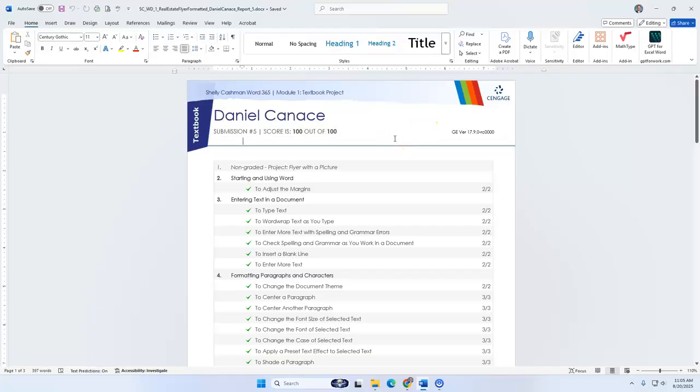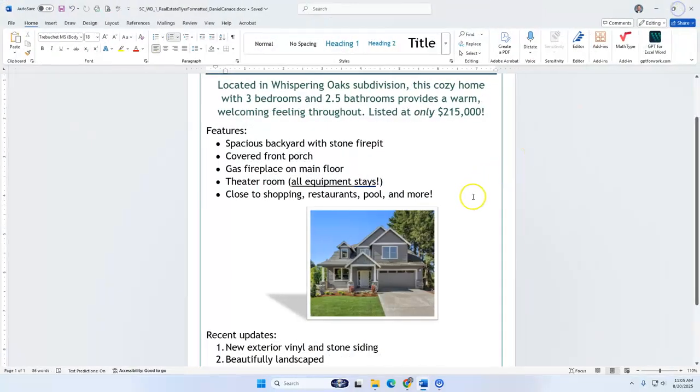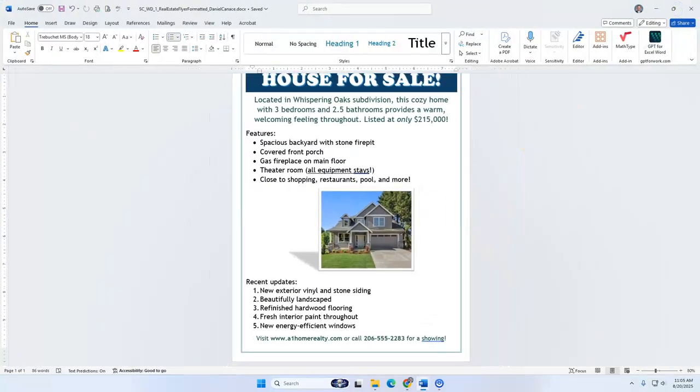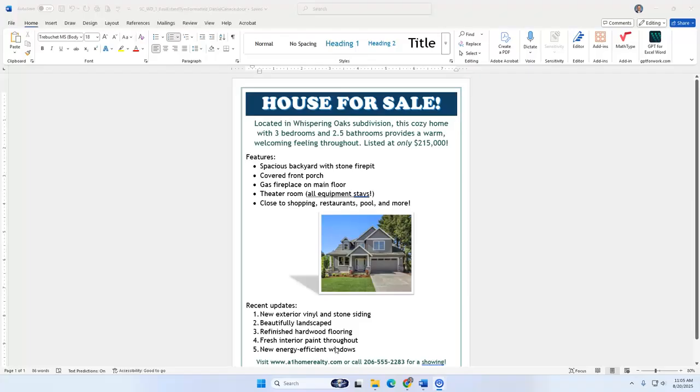But again, if you need to go through this and do this multiple times, it's just spelling and grammar errors. What I encourage you to do is I will leave mine up kind of full screen here, or call your teacher over if there's something that maybe doesn't stick out. But that project should be 100 out of 100. If you need help with submissions, let one of us know and we will come get that project sorted out. So that is SAM Word module project number 1.